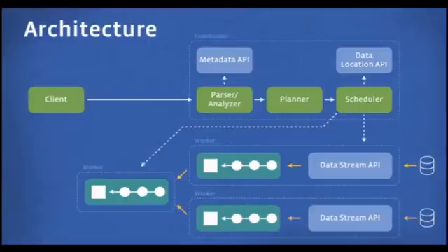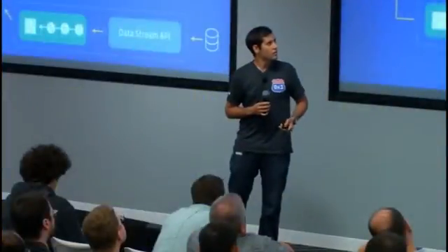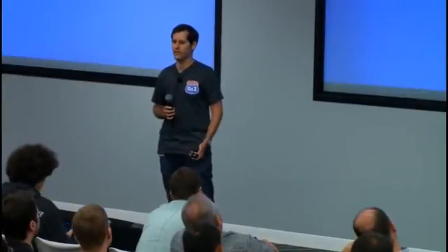In normal execution, once everything is wired up, the client starts pulling data from the output stage, which pulls from underlying stages. Presto's design decisions make it a better fit for interactive queries compared to batch systems like Hive and MapReduce. To execute a query, Hive turns SQL into a set of MapReduce jobs that run one after another — each step must run to completion before the next starts. At every stage, MapReduce stores all intermediate data to disk for fault tolerance and recovery.